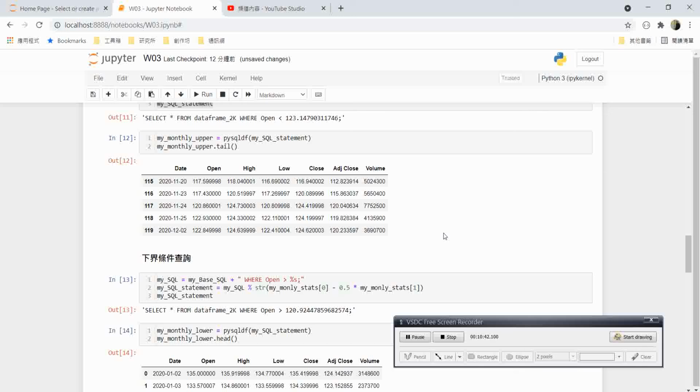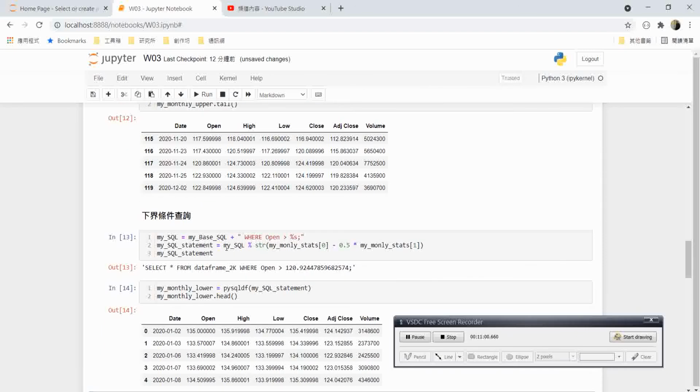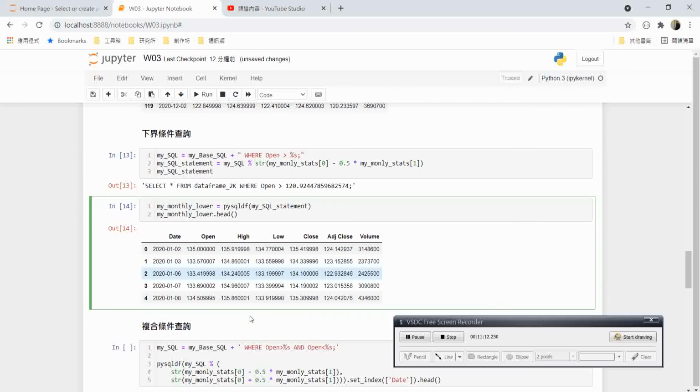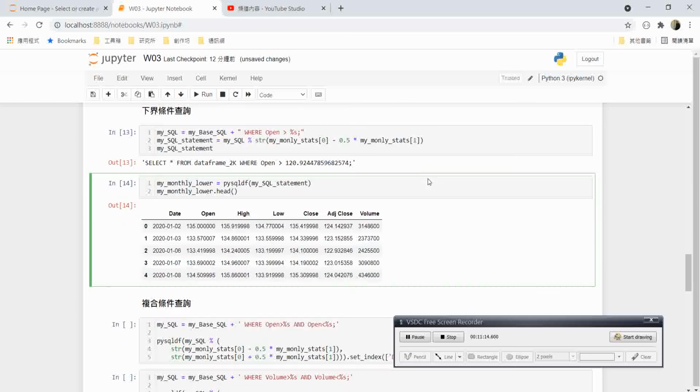And the upper part is the 123 something, so we use the tail. So for this line 120, you can think of it this way: if there is a 120 virtual row over here, it should be the mean value. And then there's the head, the first one. If there is a negative one, it should be the mean value, which is just the upper part and the lower part.